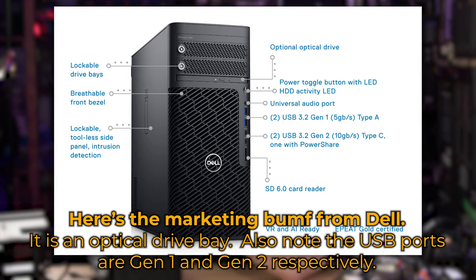Put the graphics card out of the way, and let's talk about another upgrade that's going to be done to this machine. It comes, I think, with a 256 gig low performance SSD, and what I'm going to be putting into it instead are two Western Digital Black SN850X NVMe drives, 4 terabytes apiece, because this has two NVMe slots under this heatsink. Well, they are captive screws at least. And it even has thermal pads on it, which is nice. It should squeeze the SSDs nicely between this heatsink and other thermal pads below them.